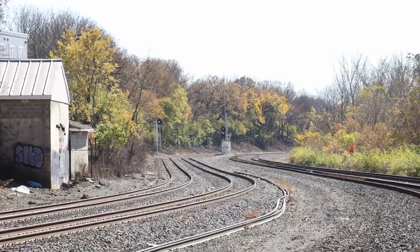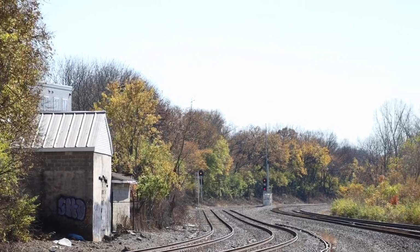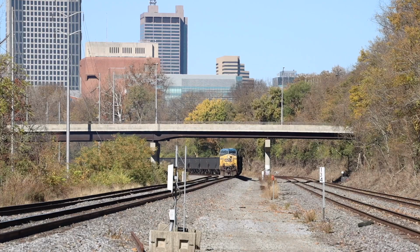Alright, rail fans, so I've been here for about an hour. And on Norfolk Southern, what is it, the Western branch? Another approach signal lit up. Are we about to get 2 for the price of 1 or no? Because look, you see how the one on the left is approach and the one on the right is approach? So maybe we'll get like 3 for the price of 1 because there's a CSX Columbus sub, then we got the 2 approaches on Norfolk Southern, so maybe we might get a party. I don't know, let's see. Alright, rail fans, we got a CSX with a YN2 lead. Let's check it out.